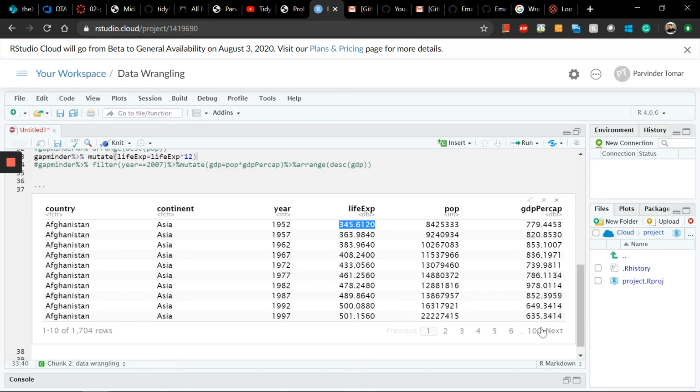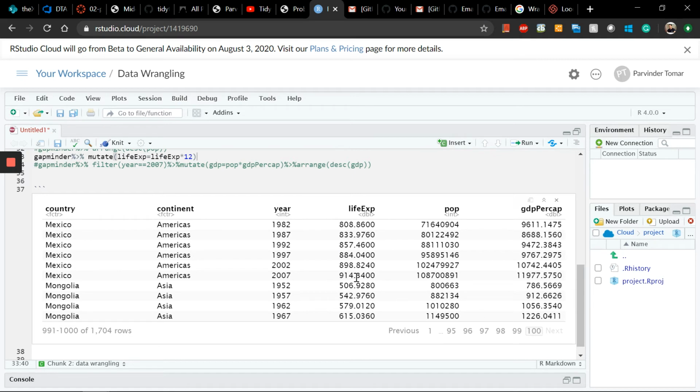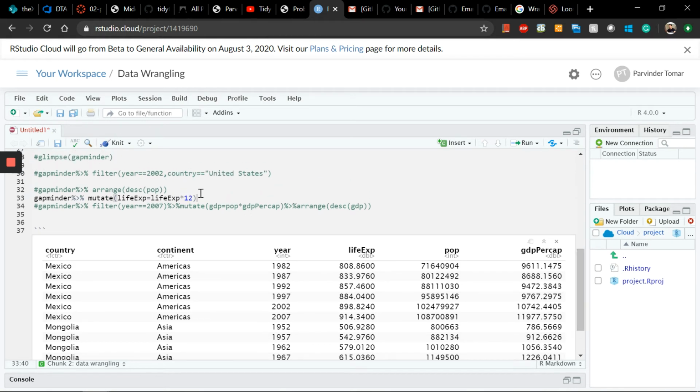I'm sure this is a country where we have very low life expectancy. But if you go to Mexico, Mongolia, and let me try to find US, where is US? What we can do here is use again the piping operator, and let me do one more filter, country equals United States.